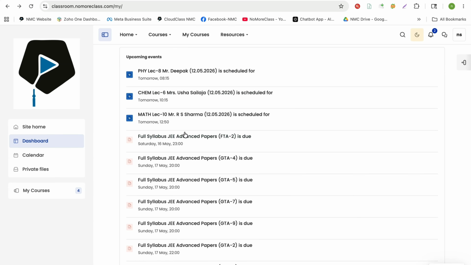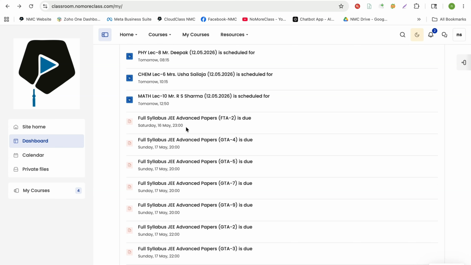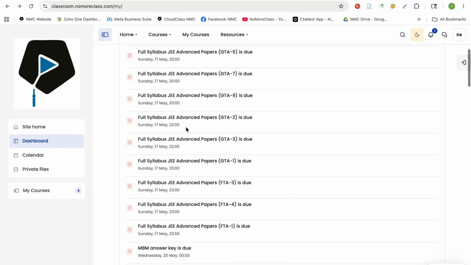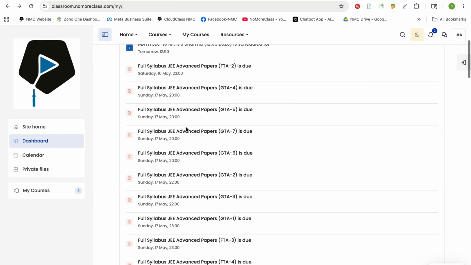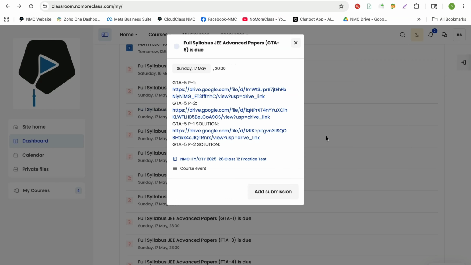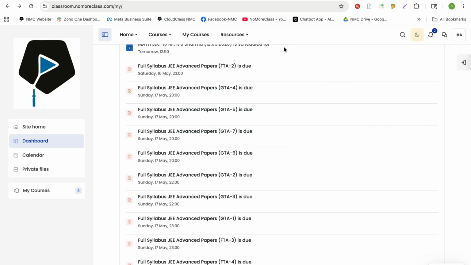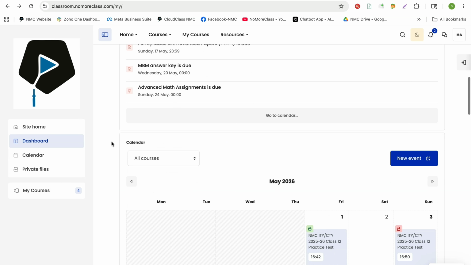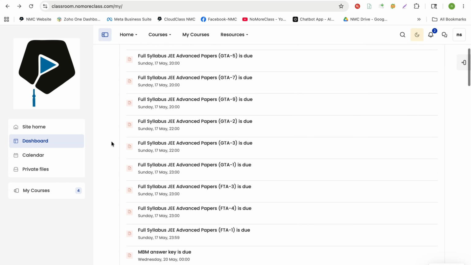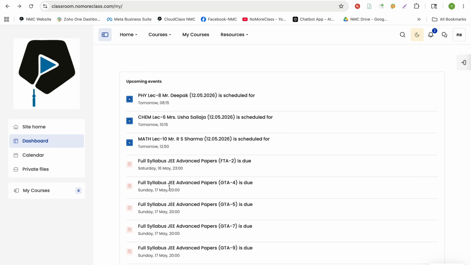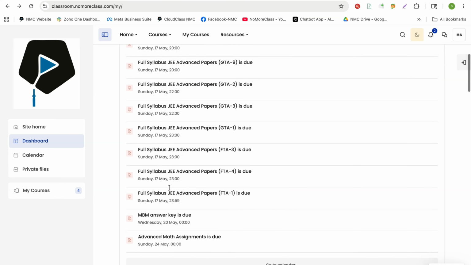Apart from these, tests are there. As I said, there are some tests which are online tests and there are some tests which are offline tests. So depending upon which test you are opting for in your course, you'll be directly clicking on it. Once you click on it, automatically it will show that this is the test which is an offline test. All these things will be visible there. And this event is generally available for one day.